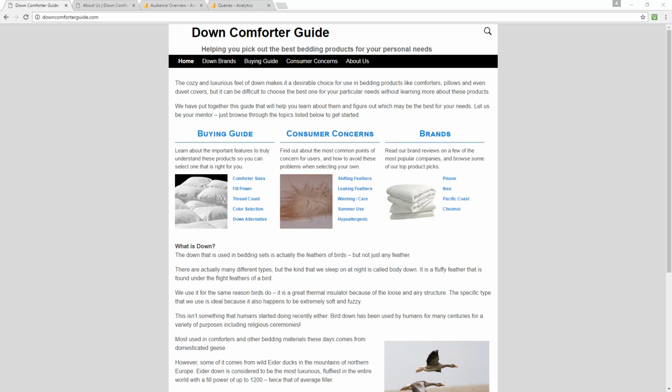Well, by focusing one website on nothing but this subject, you immediately pique Google's interest. They can automatically look at all the pages of my site and say, okay, yeah, this site is about down comforters. And so anytime a down comforter related search comes up, this site is considered at least a likely candidate for being one of those search results, as long as it has some kind of content that really matches what somebody is searching for.